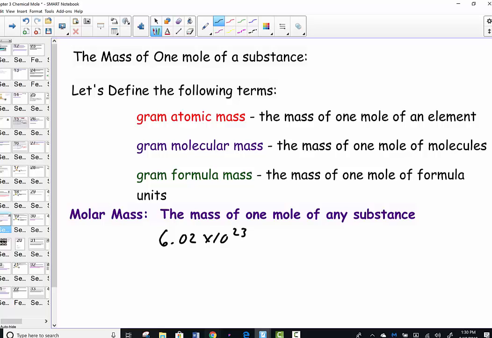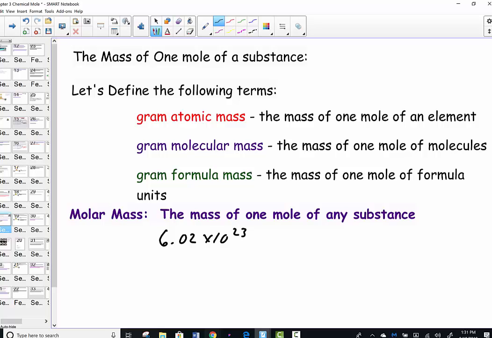If I go to the scale and I weigh out atoms, atoms are the building block of elements. If I went and weighed out carbon, think of like a lump of coal as carbon, the black soot carbon, I would be weighing atoms of carbon. That's its building block. The gram atomic mass is 12.011 grams, the mass of 1 mole. If I'm weighing atoms, gram atomic mass.